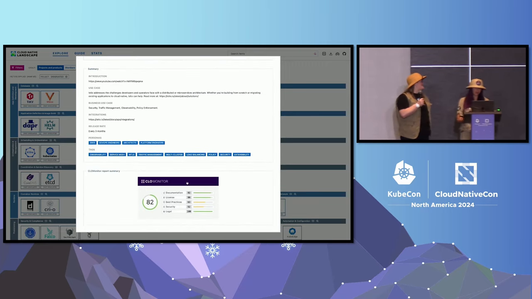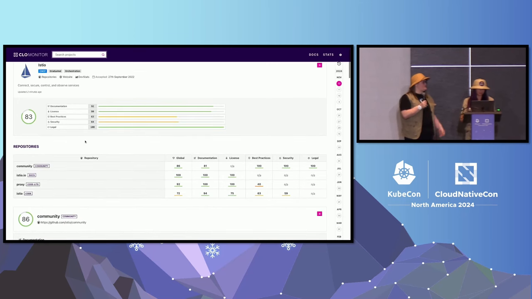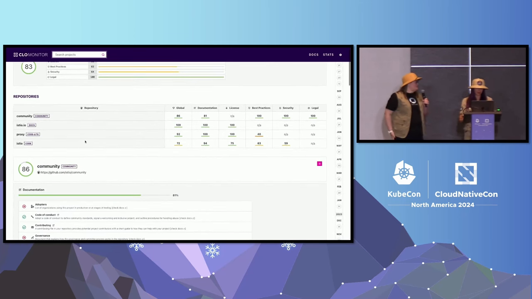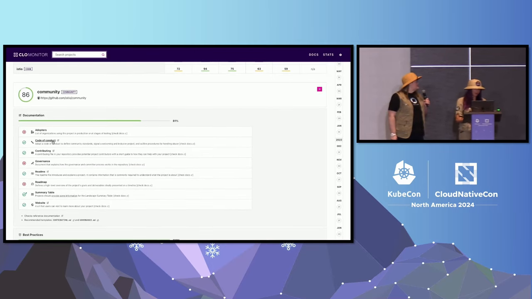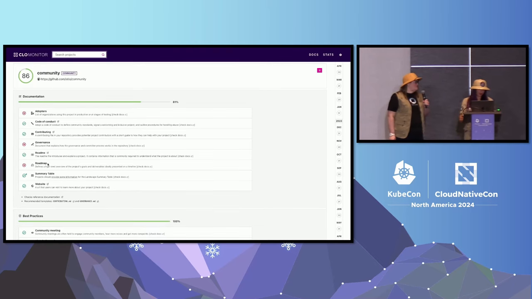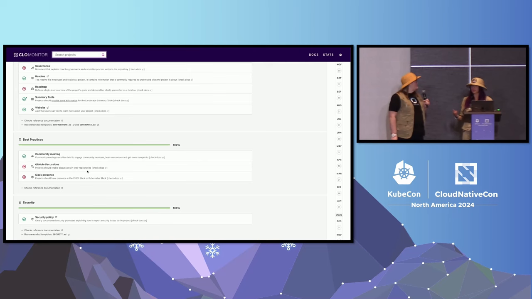But here's the thing that I think is really cool. And yes, it's called CLOMonitor, which, fun name. So let's click in and see what that means. So this really dives into the health of the project, which is awesome. And so you can see it's got an overall score of 83. And then it breaks it down. It looks at the health of the repositories. It looks at the health of the community. It goes deeper. So if you're like, governance, what is that? Okay, there needs to be some help there. Roadmap, they need to define their roadmap. Now start thinking about, when you're working on something, what's important to you?